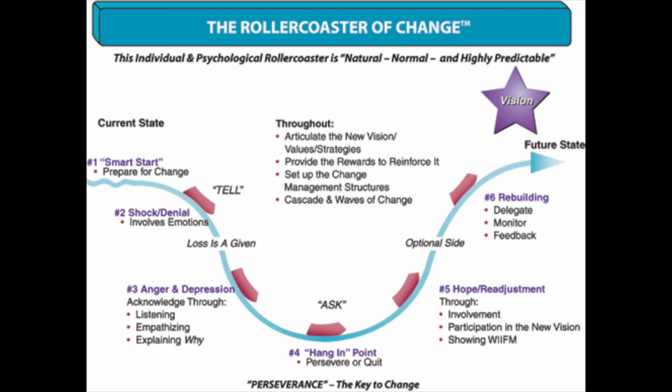If we pull back up that graphic from our last session, the roller coaster of change, the roller coaster is in reality not just one dip, bottom out, and then come back up. It's over and over. You don't get in a roller coaster and go down a hill and up a hill and stop. It's a cycle. It's up and down and up and down and up and down. And as we discussed before, that's going to happen whether we control it or not. So the idea is to create a plan that can be revisited and revised as necessary without losing sight of the overall core foundational components.